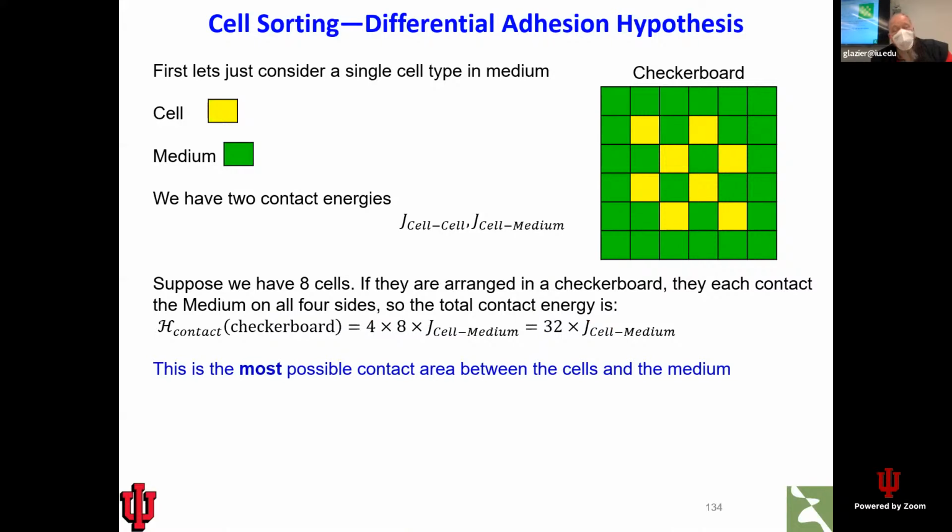So again, coming back to these ideas, today we did some hand calculation of contact energy. So now maybe coming back to this picture today, having talked about it earlier in the class, this picture will make more sense. If we have our two cells that are surrounded by medium, we can ask how much contact do we have between the cell and the medium? And we'll just do nearest neighbor. Well, each of our yellow cells has 4 medium contacts.